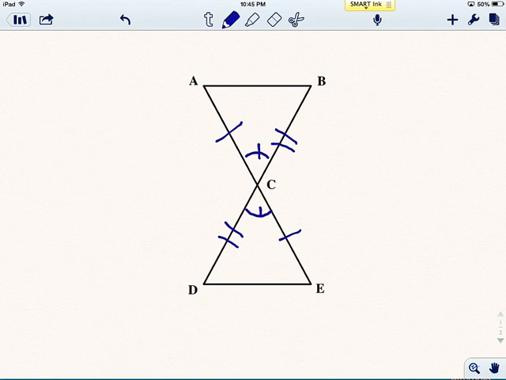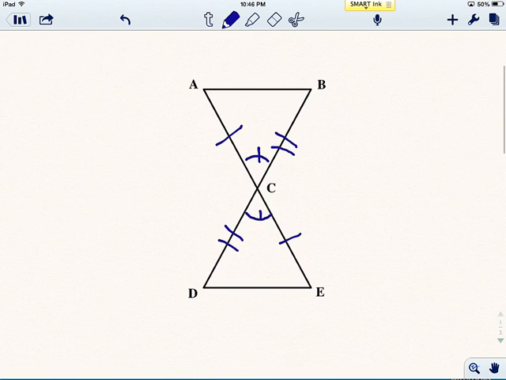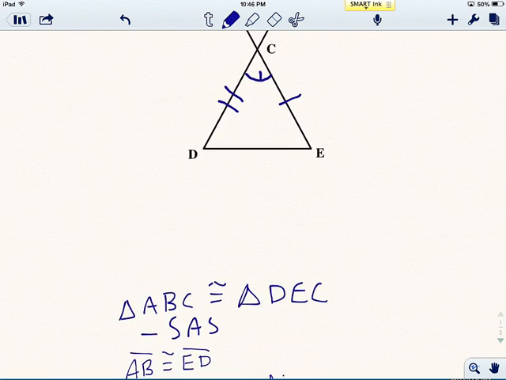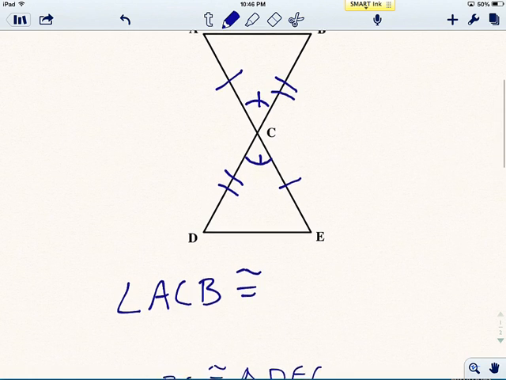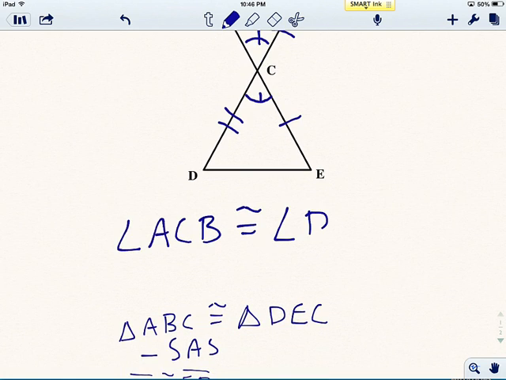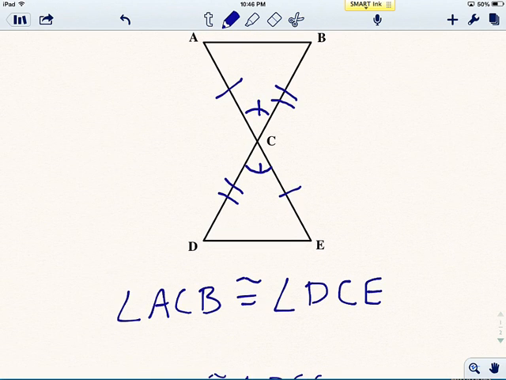Right now I don't have side angle side, but I can draw my marks that'll prove side angle side. So now if we think about it, I've got side angle side that matches up to a side, an angle, and a side. Okay, so that's all good. Step 4 that we talked about is that whatever we drew in, we have to write down a step for. So we just said that angle ACB is congruent to angle DCE. Okay, cool. So that's what we drew in.